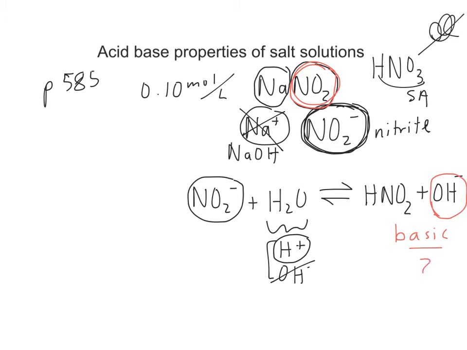How basic, you might ask? Well, you actually have information that allows you to calculate the actual pH. So qualitatively, you're going to say it's a basic solution, because of how this guy interacts with water. Then what you need to do is set up your little ice table. I'm actually going to clear, that's not clear, there's an eraser. I told you it was a non-professional video, and I don't know why it's not erasing this stuff underneath. Never mind. You're going to set up a little ice table.